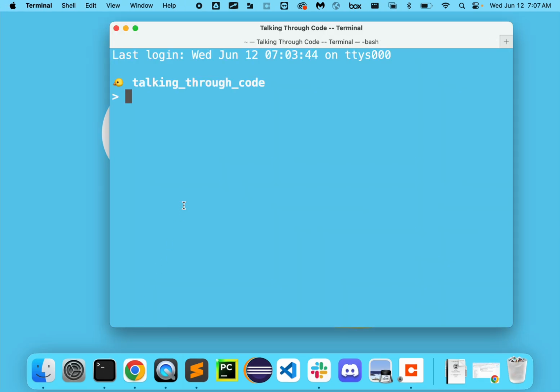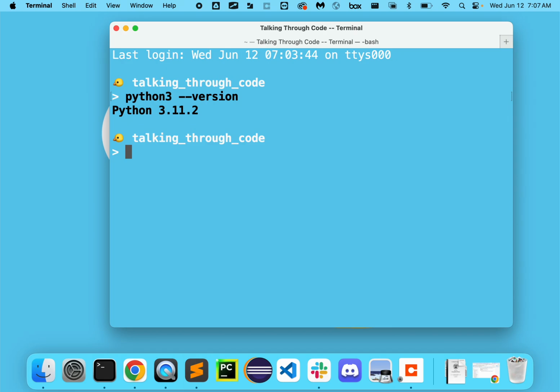So once all that happens, we need to check to make sure that it worked. So we're going to open our terminal. I'm on a Mac, so it is called the terminal. If you're on a Windows machine, it'll be either the command prompt or the PowerShell. So I'm going to type in python3 --version. And that tells me that I'm on version 3.11.2, which is what I want, right? It downloaded successfully.